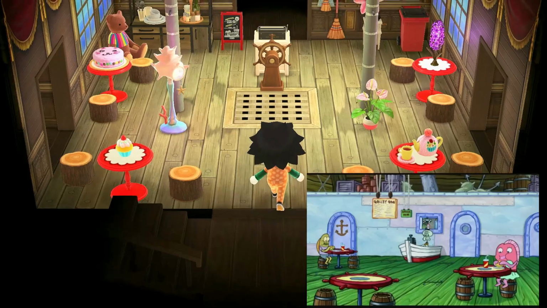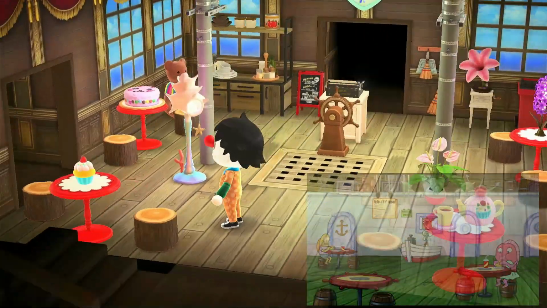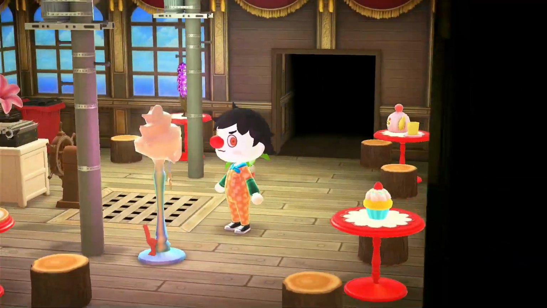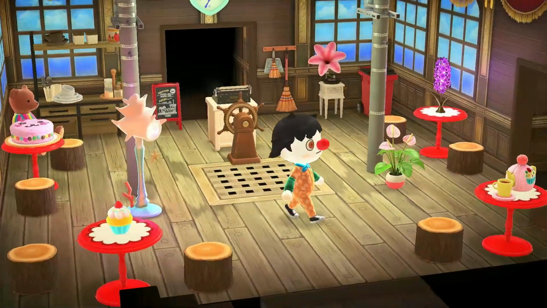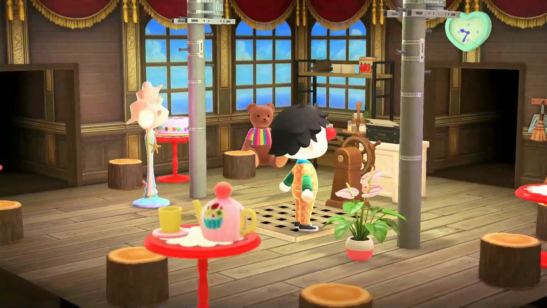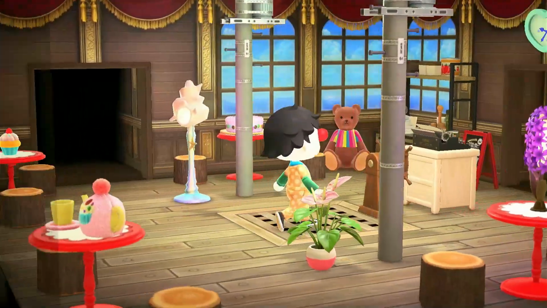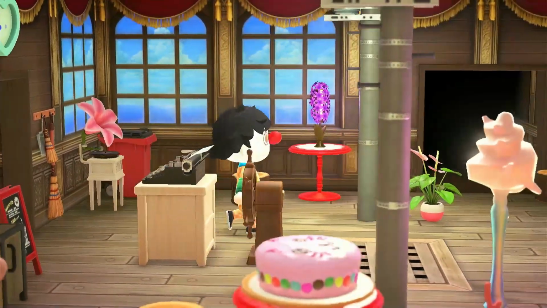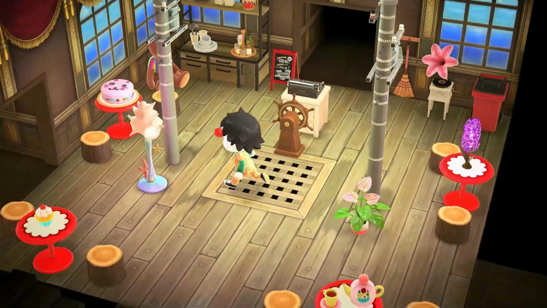Bro, this is so sick! Honestly, it's spot on. I think this was made before 2.0. I don't know if that's correct or not, but I think they have burger items now, so you could put more accurate food items here, but this is spot on. The tables look almost exactly the same. The wall looks good. Oh man, it looks like an actual ship right now.